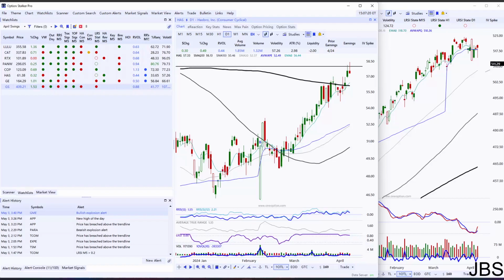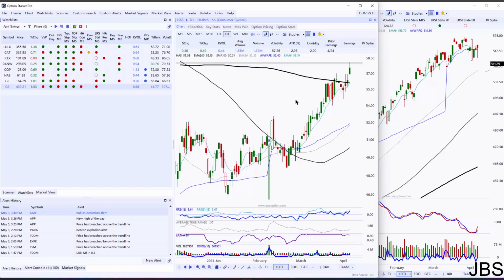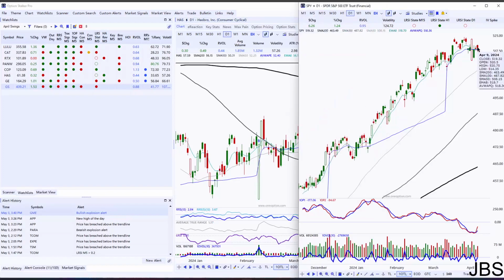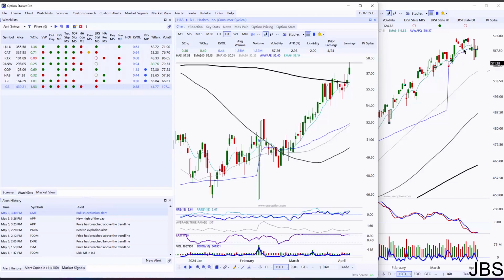If I say that this LNPW was the wrong trade, I don't even think that HAS is a good swing pick. It's not the worst swing pick, but I should have given another day trade recommendation. I don't think I should have given a swing trading recommendation at this point on the 8th, right? I just really do not know what the market is going to do at this juncture. We don't know if we're going to continue up higher. We don't know if we're going to continue lower.